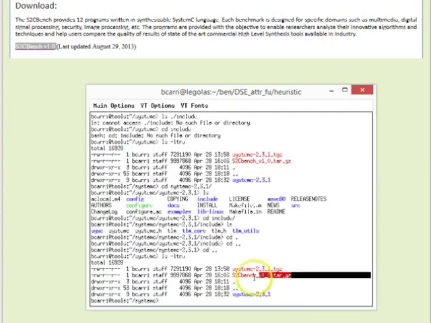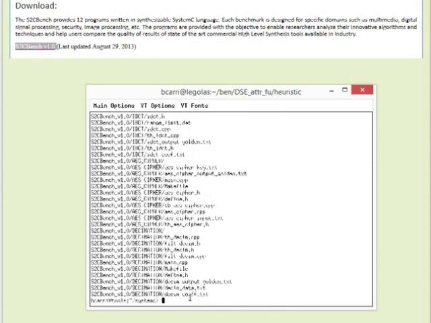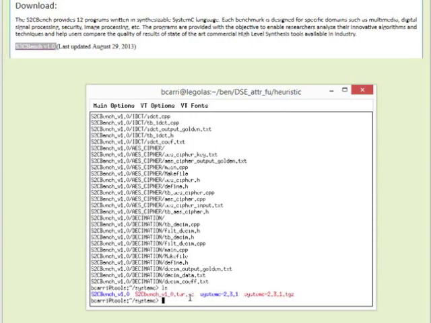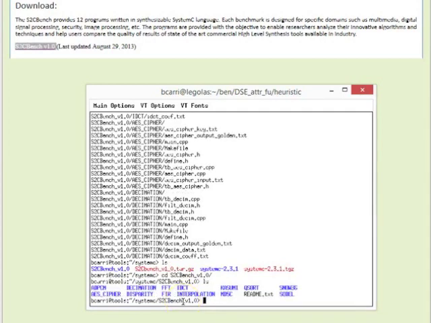Once you have downloaded the package and transferred it, in this case we're going to use a Linux system, you have to unzip it. In this case you can use the tar utility in Linux. You can unzip the benchmark suite and you will see all the different designs with the files included. That includes the SystemC files with the test bench and the test patterns. So in this case we're going to go to the FIR filter and compile that design first.